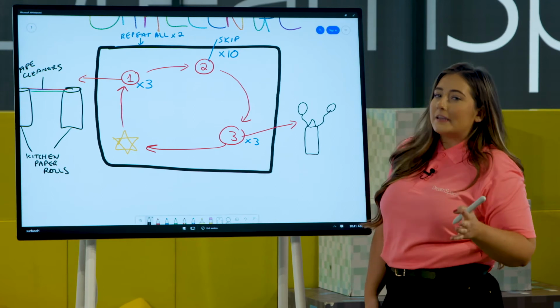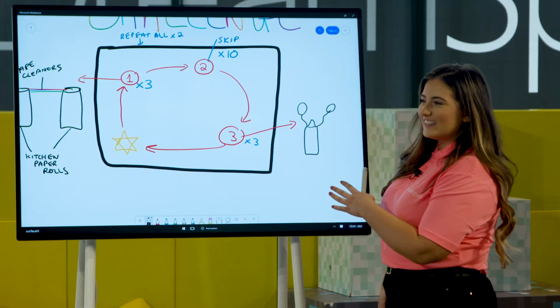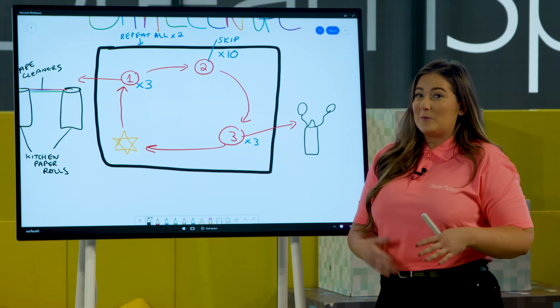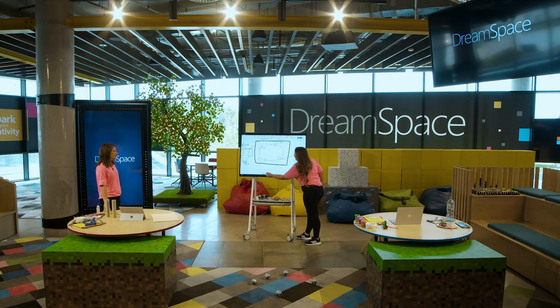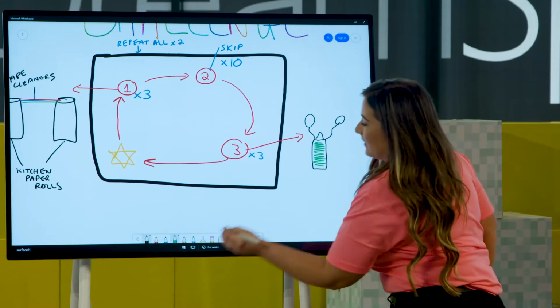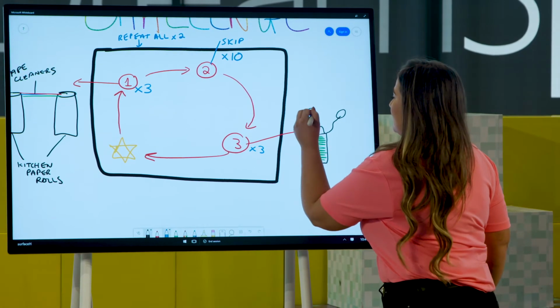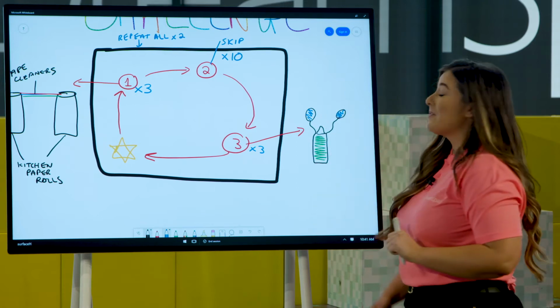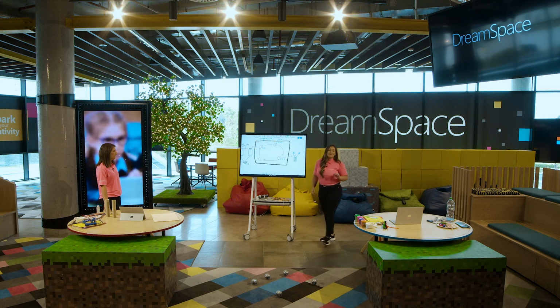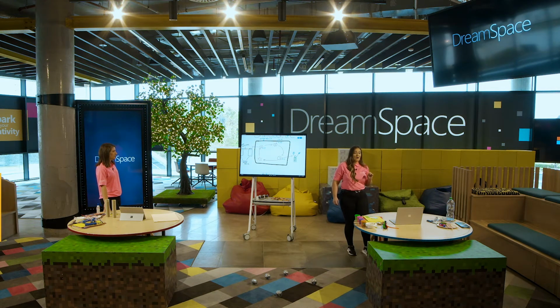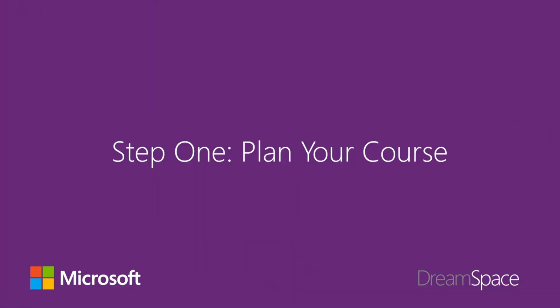Just because I like being creative, I think I might add some flair to this, even though I don't think it's going to be important, but I think it will look cool. So maybe here I'll take some green paper and colour in my water bottle, and then I'll have my balloons, and I'm pretty happy with that. Perfect. So now would be a really good opportunity at home or in school for you to plan out your own obstacle course. But remember, it must include at least 3 loops.